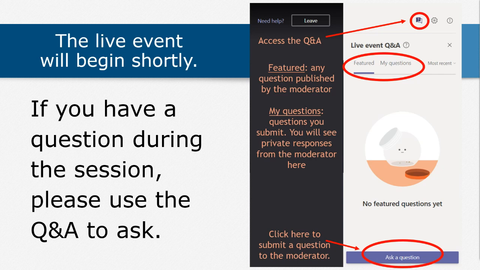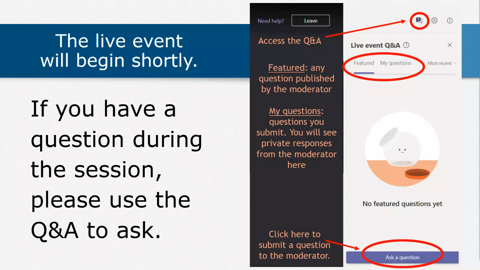So under the first tab, Featured, you'll find all the questions and answers that have been published by our moderators. You can select the thumbs up icon next to a question that you like. The My Questions tab will also show all the questions you submit and any private replies from the moderator.